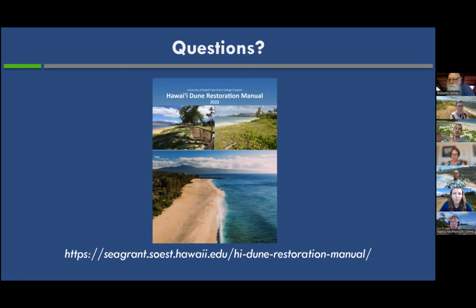As you move mauka, there's different areas of the dune where different plants are more appropriate, and getting that mix right is really important. Those plants are also adapted to where they want to grow in the dune profile, so they tend to thrive in those different zones. Take a look at our plant guidance in the appendix, and it lays out those different zones really well. We thought about including a what-not-to-plant section, but we didn't do that in the end.